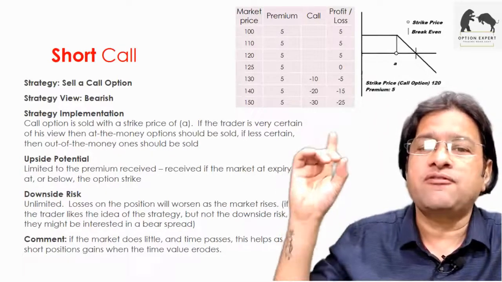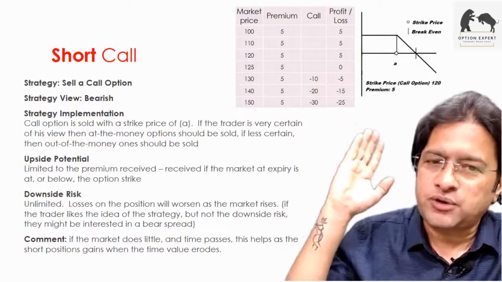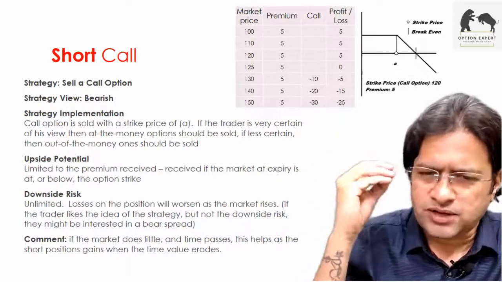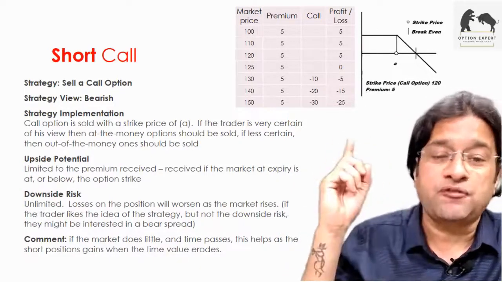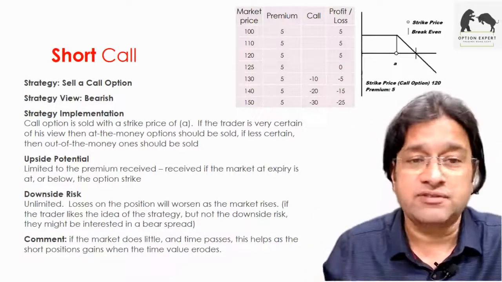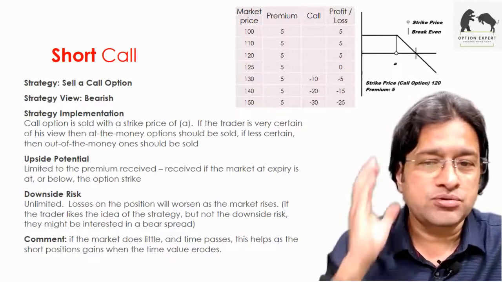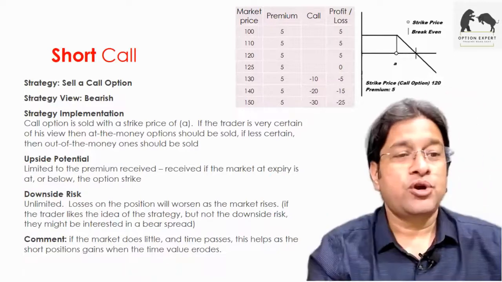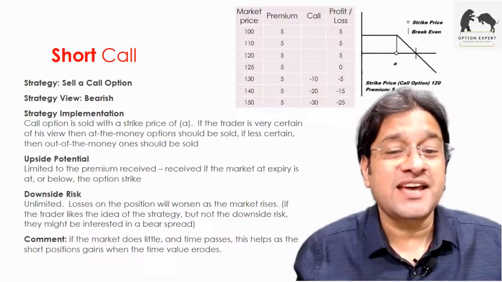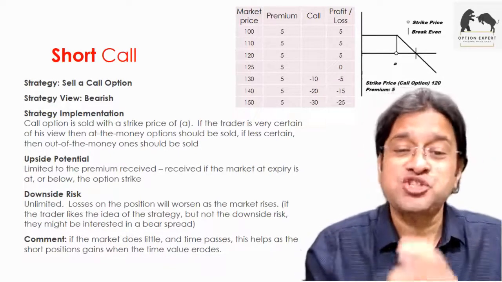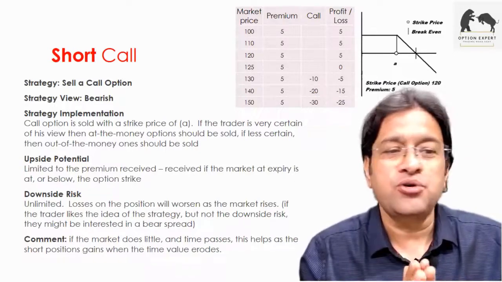Here we have again the same system of a payoff chart which you can understand. You can go in depth and understand the payoff chart, which I'm also going to show you on a live basis, using Sensible. What do you do here? You actually sell a call option, which means you are bearish. The view is bearish. How do you do it?